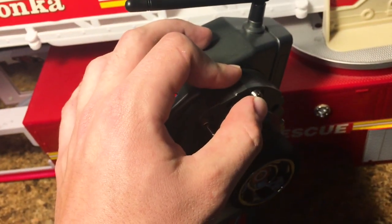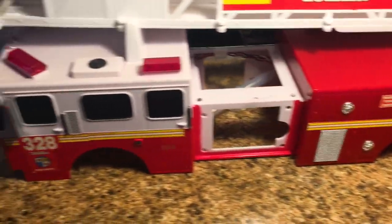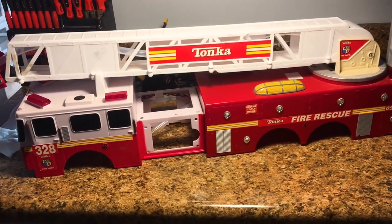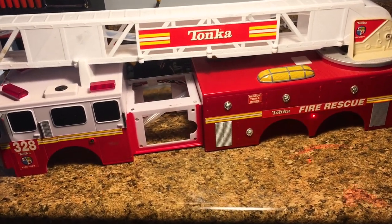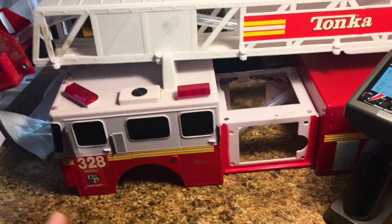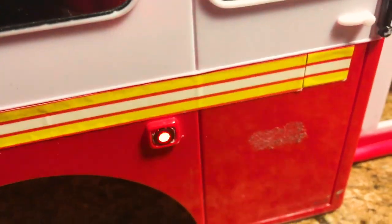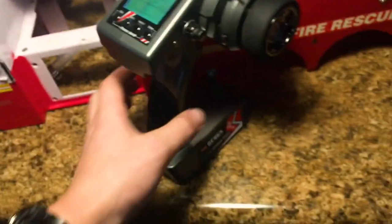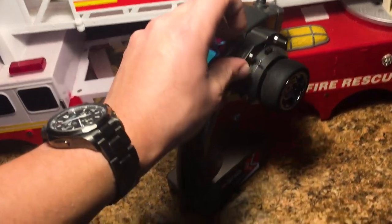And then when I go into the transmitter and I hit the button right here, you guys can see that the side lights are now on. And these are just regular flashing lights. I have them in a staggered pattern. The lights that'll be on top will look a lot better, although these don't look bad at all. You guys can see it's just a tiny little, I want to say they're 3mm LED bulbs. So I'm going to keep those on, and now we're going to power up the ladder.